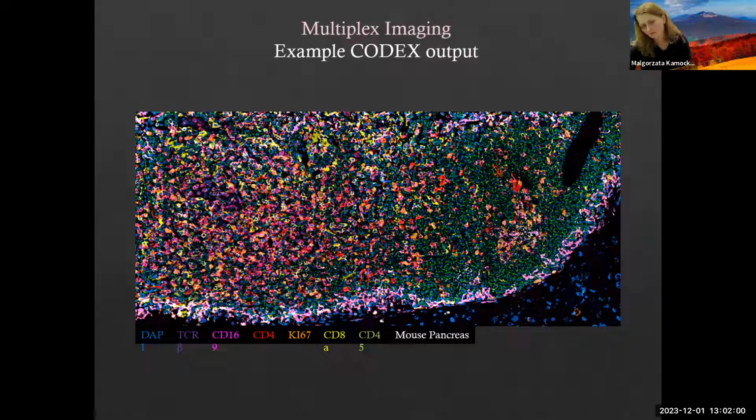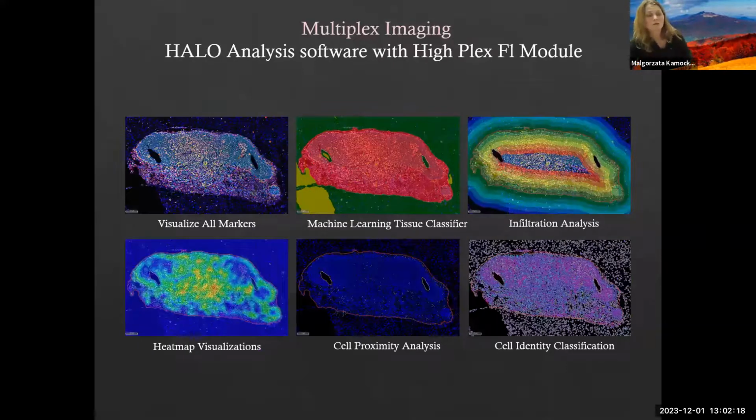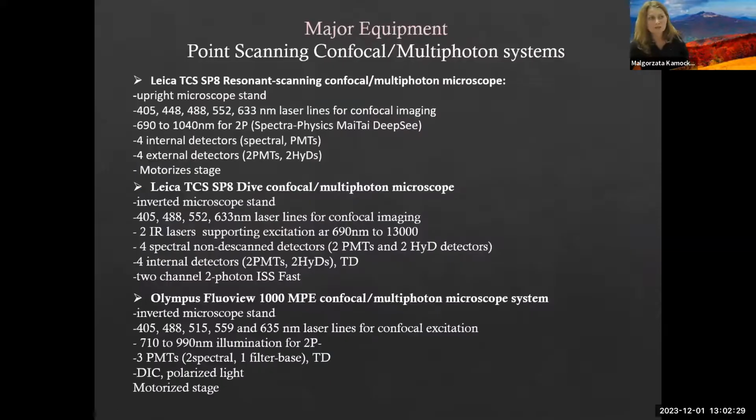Although this is wide field fluorescence imaging, it's not confocal, but it's still very useful. The disadvantage is, I would say, that it only looks at one very thin section. So it doesn't give you a nice representation of the entire structure unless you process many single sections. Codex images can be analyzed with Halo software, which is equipped with a high-plex module. And if you have questions about it, you can ask Connor.